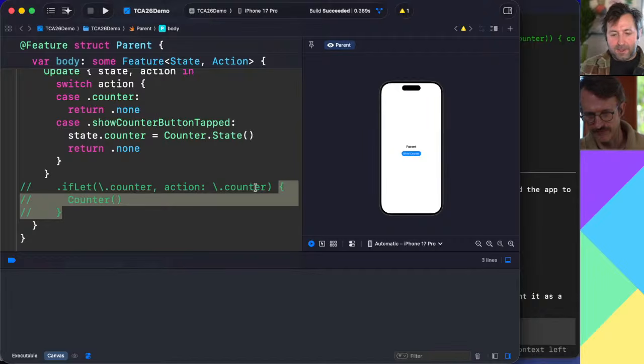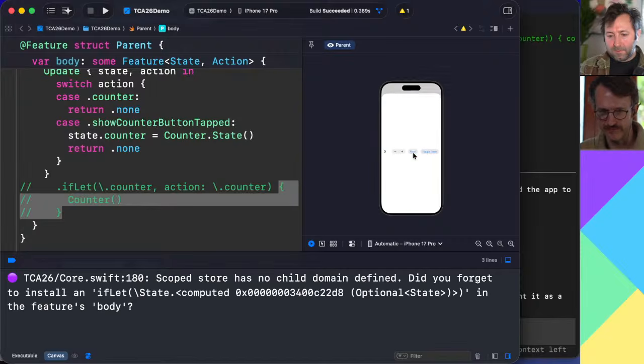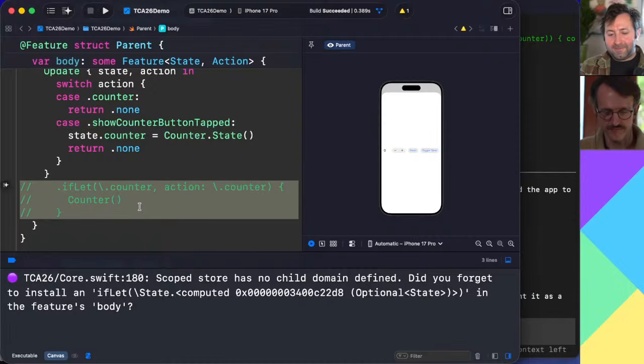And so if I comment that out, and I present it, it did present the feature, but it knows that it's completely inert because there was no scope store that it found. We'll be cleaning up these messages to be a little bit better in the future, but this gives you an instant view into what isn't actually integrated back in the feature level. So if I had written this from scratch and Codex hadn't thrown in the if let for me, then I would have gotten instant notification that, oh, I forgot to hook up the feature.